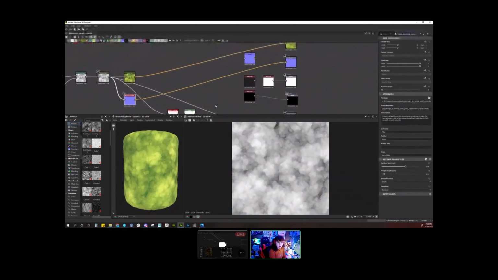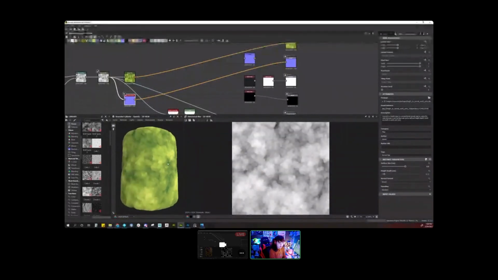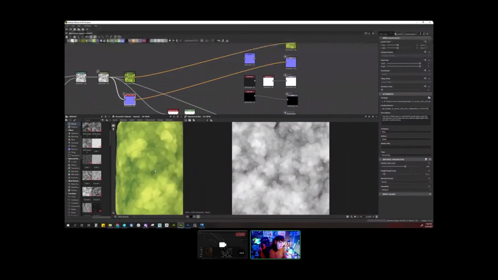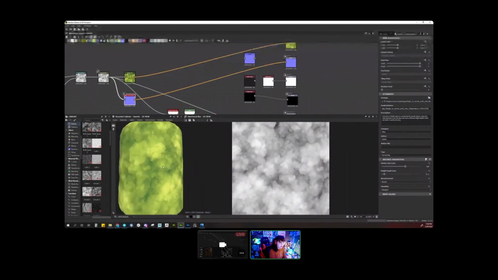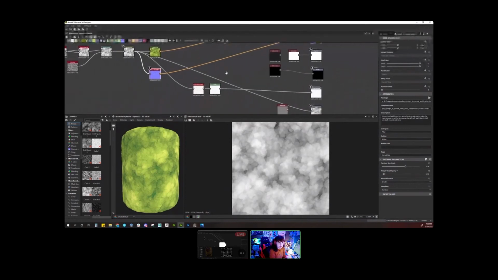Plug that in. And when it comes to hand painted materials, or quote unquote hand painted materials like this, I like a really slight normal map. Something that will help give it an edge, right? But not something that's going to completely do that. That doesn't look so nice. But if we just soften it a little bit, it gives a really nice result.